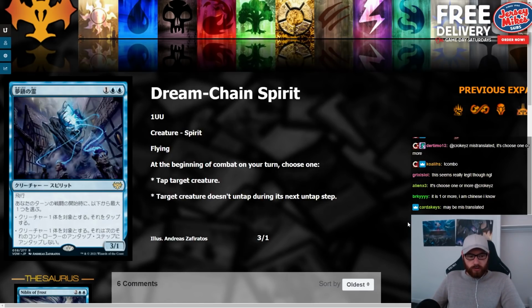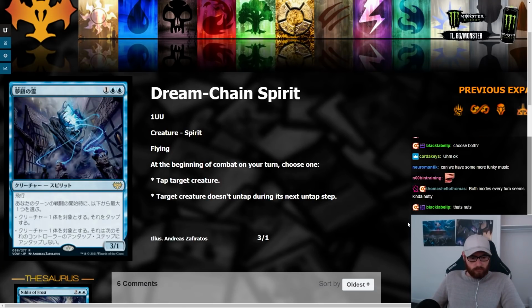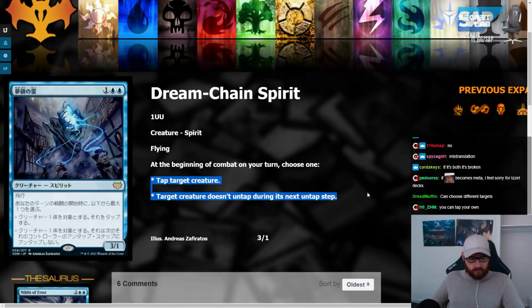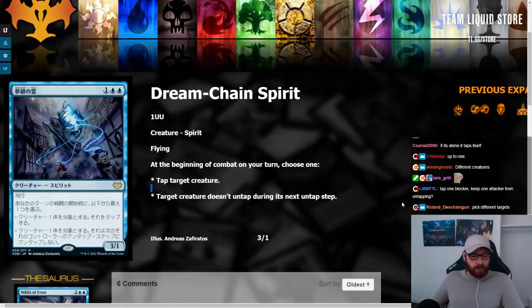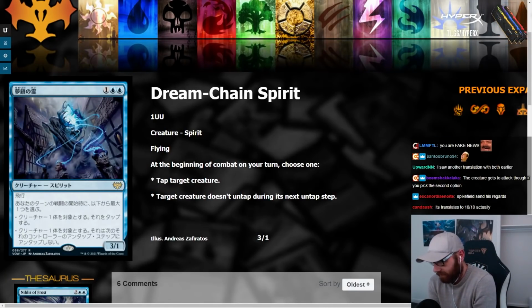Mistranslated, it's choose 1 or more. So why wouldn't you just have both every time? It can't be both, man. You just get to stunlock a creature? Like, literally forever? Even if it's untapped, you just tap it and then it doesn't untap. It's not both, okay. It's up to 1, okay, yeah.